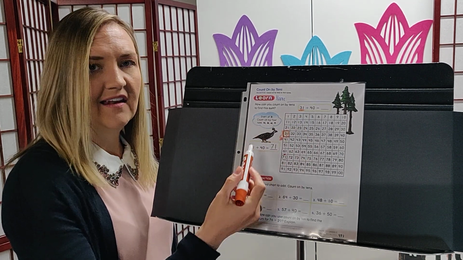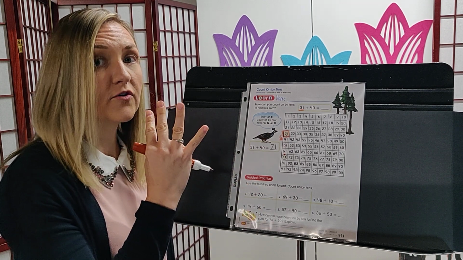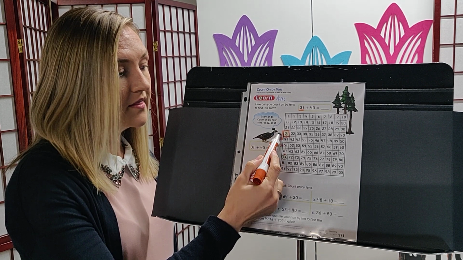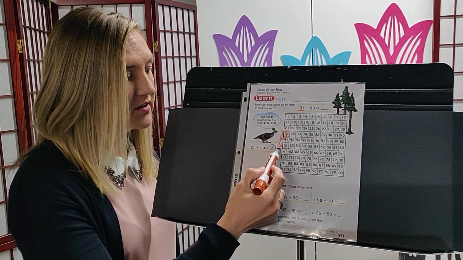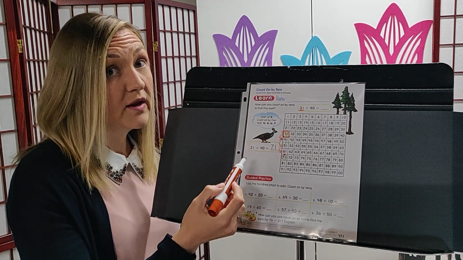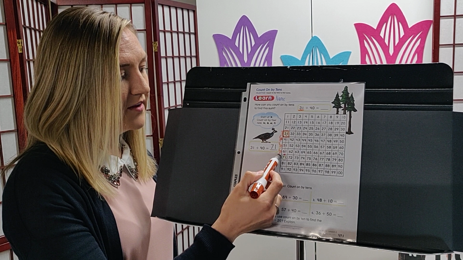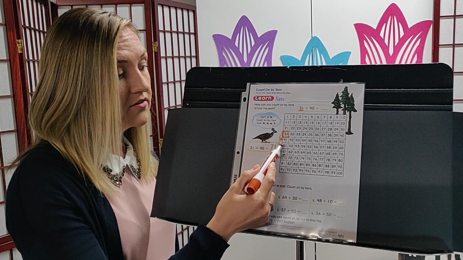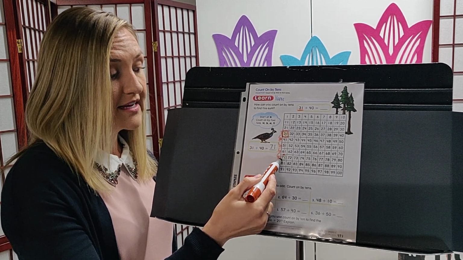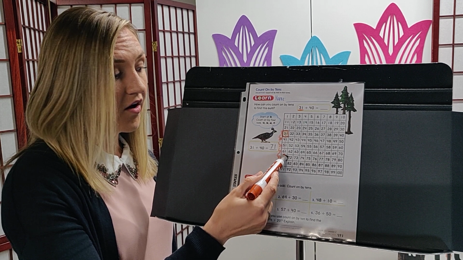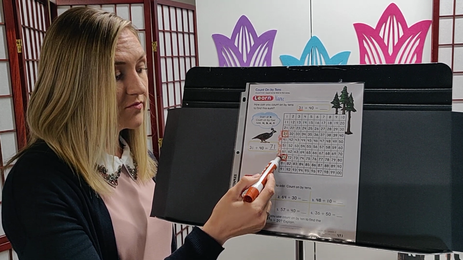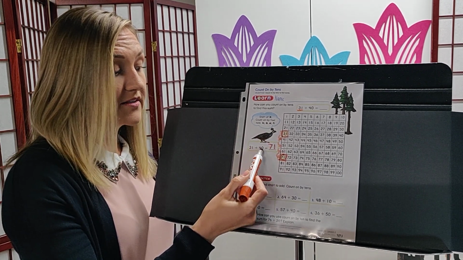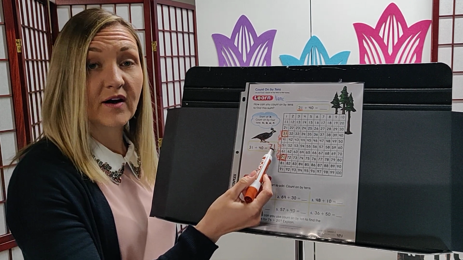But I wasn't adding just 10, I was adding 40. That's 4 groups of 10. So I get to do that jumping down again. That's only 2 groups of 10. I'm not finished. I do that once more. That's 3 groups of 10. And when I finish the last time, 4 groups of 10, I've jumped down 1, 2, 3, 4 times. And now I land on the sum, the answer for this addition problem, which is 71. 31 plus 40 is equal to 71.